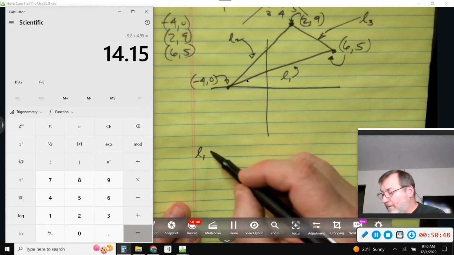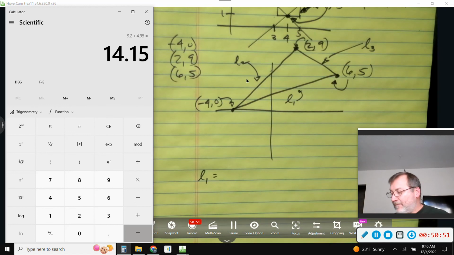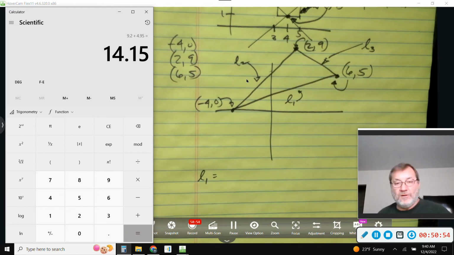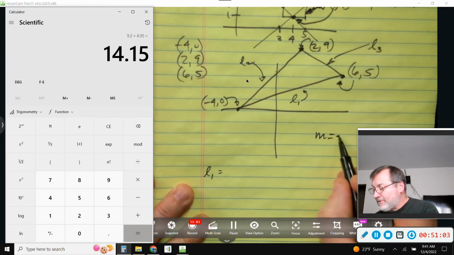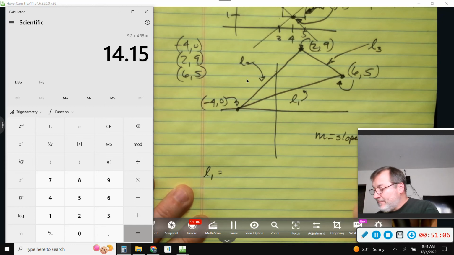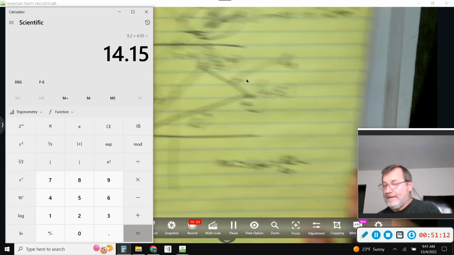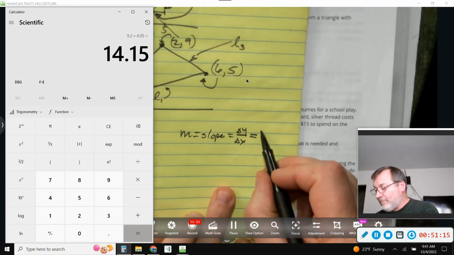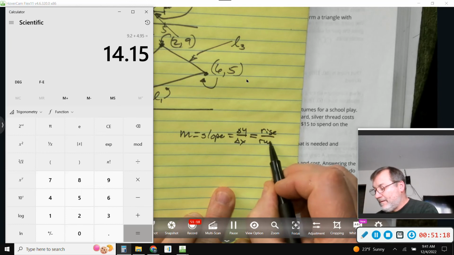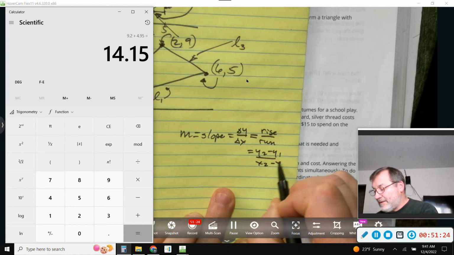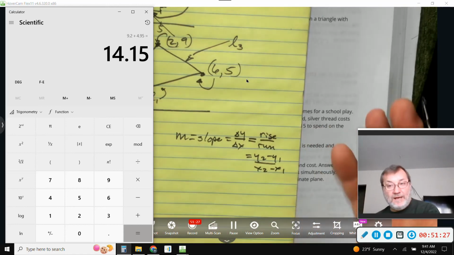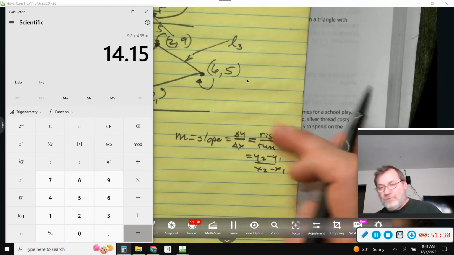Well, I've got line 1. If you look at line 1, first thing I really need to do is go and find the slope of this thing. The slope, and life comes out a lot easier for me. Okay? So what is slope? Let's do a little bit of review. M, which is slope, I can write a couple different ways. I can say the change in the y's divided by the change in x's. I can say that it's the rise divided by the run. Alright, I can say it's y2 minus y1 divided by x2 minus x1, which is very similar to what we have here, the change. Alright. So any way that you like to think about it.